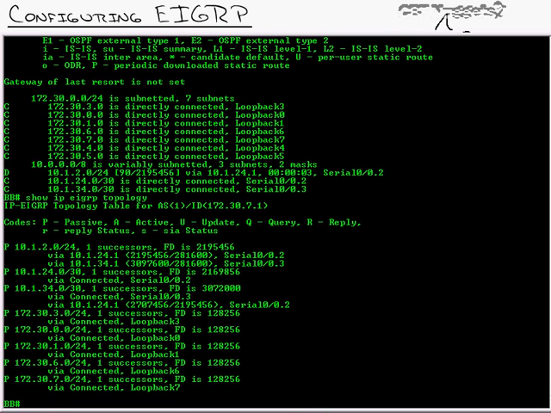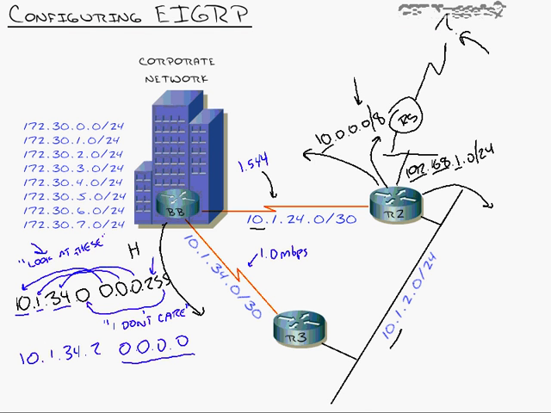Now let's go ahead and lace in a little default routing. Let's imagine that the backbone router is connected to the internet. So this corporate network, we've got the building, of course, and then we've got maybe some T3 massive pipe going off to the internet cloud. Now, the backbone router wants to tell router 2 and router 3 that it is the gateway to the internet. If you want to get to the internet or some destination you don't know about, use me.